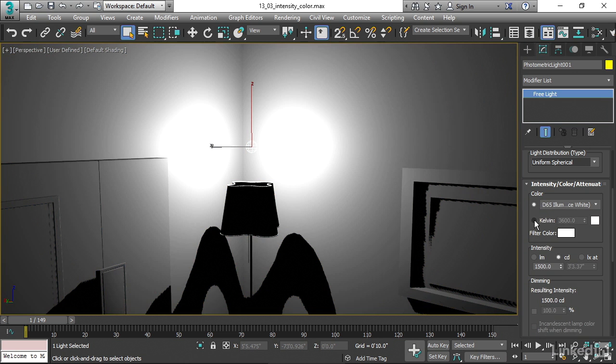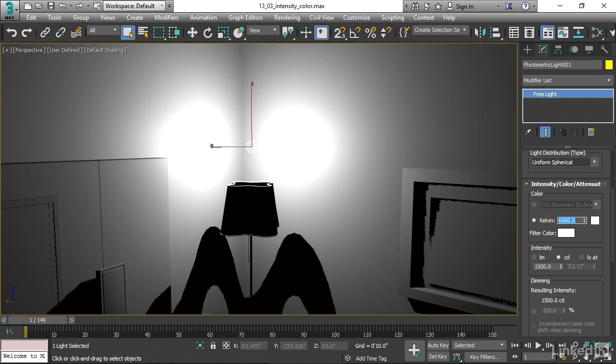I can click on this radio button that says Kelvin and then adjust that value. If we had neutral white light, then it would be 6,500 degrees Kelvin. That, of course, is going to be influenced by our camera. If you're a photographer, then you know you need to white balance the camera to match the light. If you're shooting indoors, then you need to have a lower color temperature on the camera, and that way it will balance out and you'll get more or less white light on the screen.